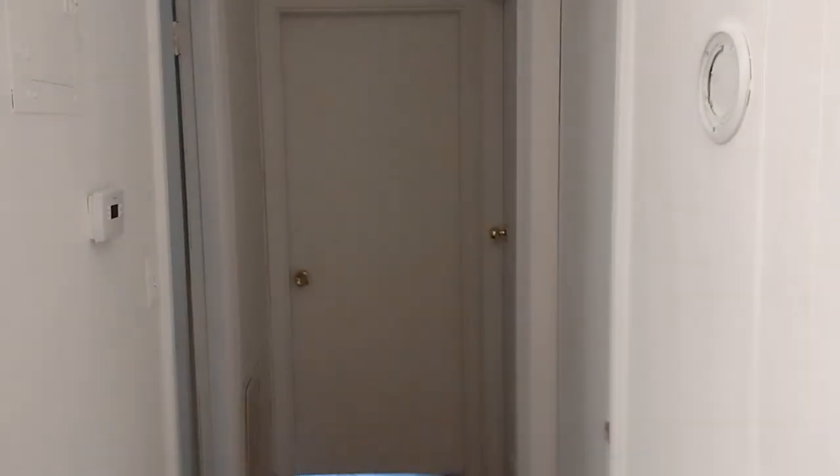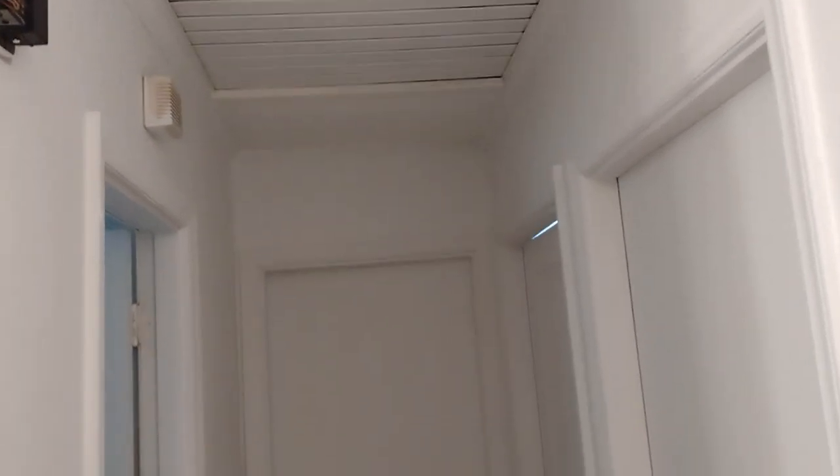All right you guys, we do have it finished, and like I say, we're going to put it up, and we're going to have to wait to put up the recessed lights, you guys, because that is actually what's going in here and in the kitchen and my craft room as well. But the hallway is finished.